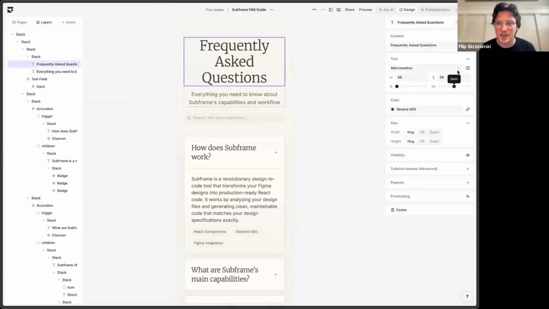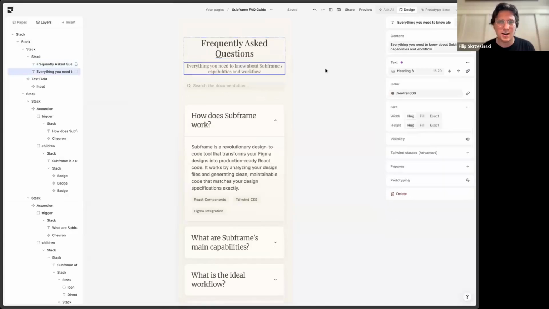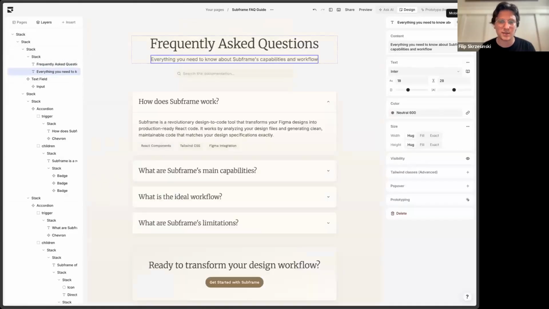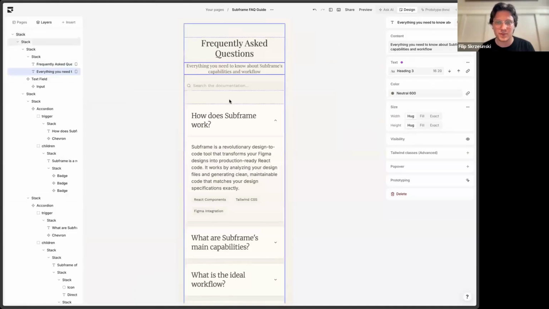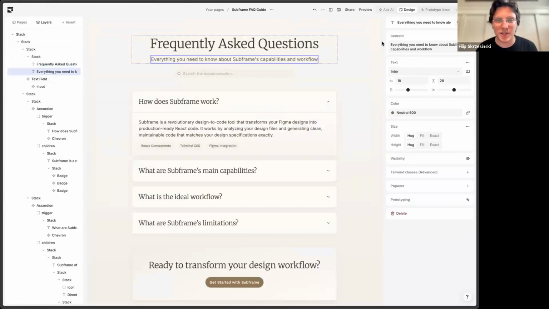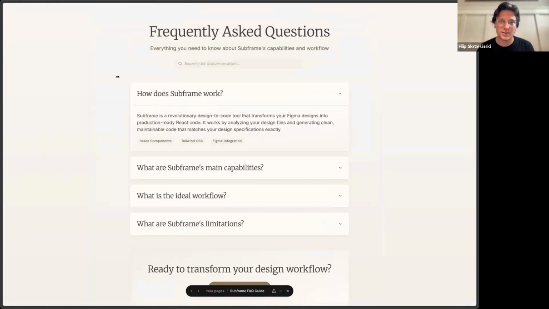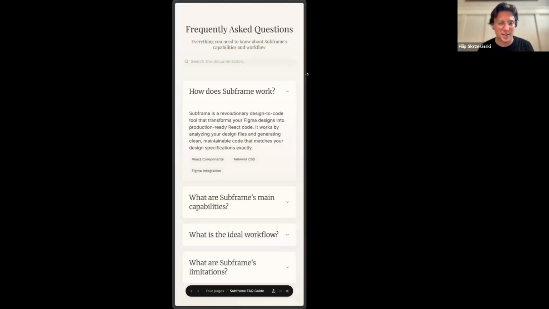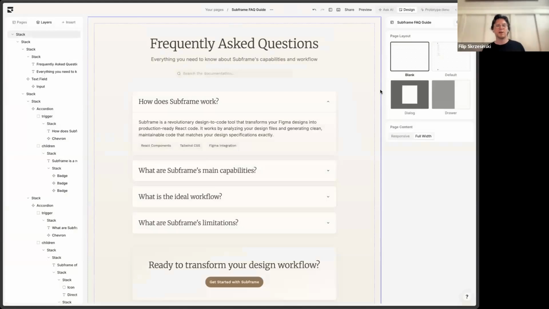When I'm in this mobile view, I can make updates. So I can go in and drop this text down to be smaller, as well as this one. It looks like I'm updating the font here, but this is basically creating an override for the mobile view so that things still stay the same on the desktop breakpoint and there's a change on the mobile one. So from here you could preview things, and that's why it's nice to see those breakpoints in real life. You can always ask AI for harder things to make things more responsive. But in general, responsive is hard, whether it's overflow, wrapping, or an actual breakpoint change. The best tool right now is that we want to give you the ability to preview this one-to-one exactly as it is in code, so you can stress test those things before waiting for an engineer to implement it.